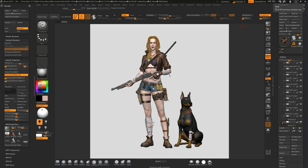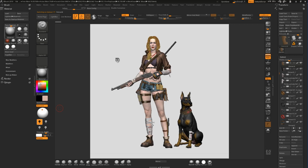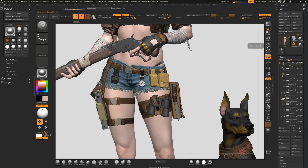But for the model, we have to go to this thing, not this one, and take one material, which is the leather material from here. We pick it and then we fill the object with it, and also those things here. So okay, with the normal material, I think they are the best. Those, or with the hair material. Yeah, with the hair material they have to be white, so hair material is good for them.